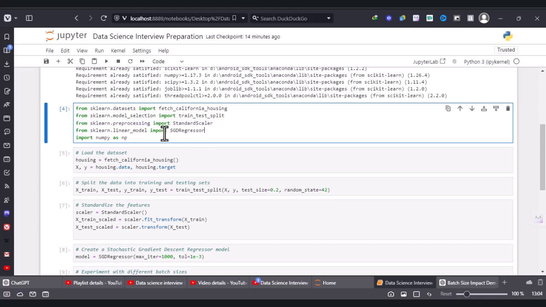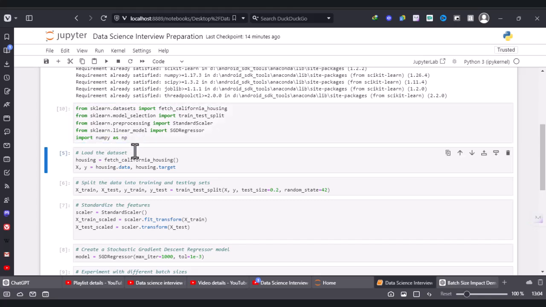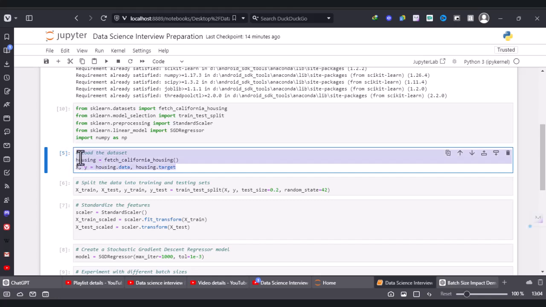We are using the linear model stochastic gradient descent regression to demonstrate this batch size. We are using the NumPy library here, and I'm loading the data set. The California housing function will load the housing data set, and we are dividing it into the data part and the target part.